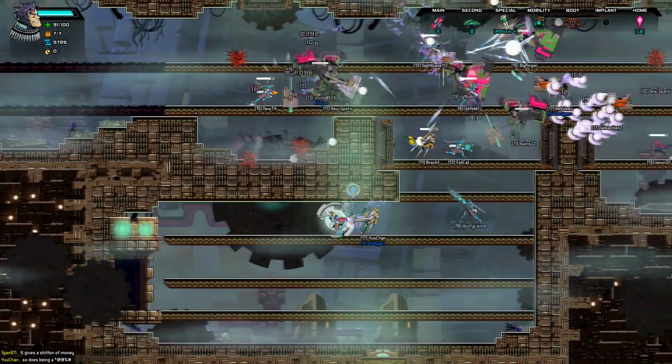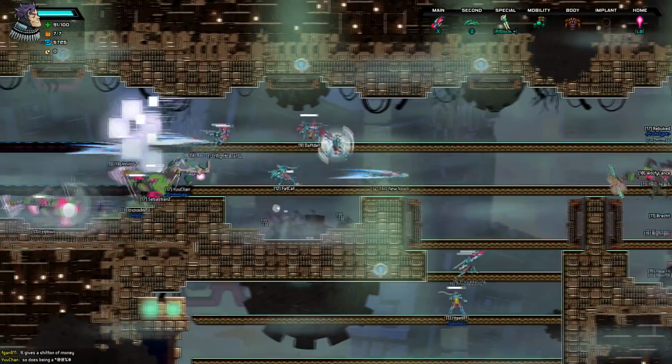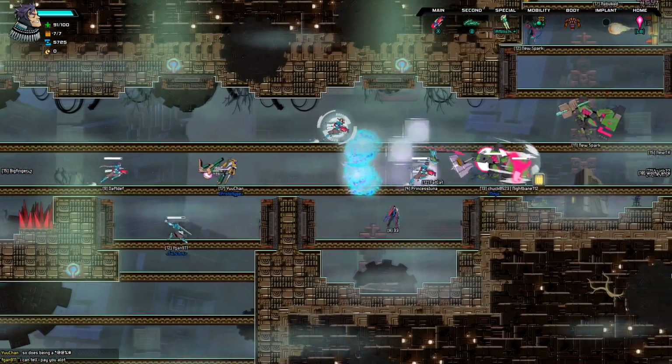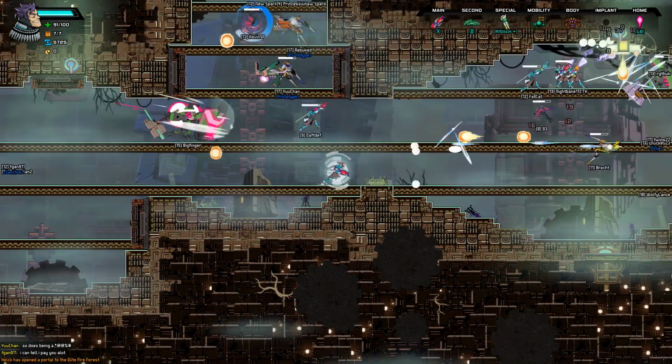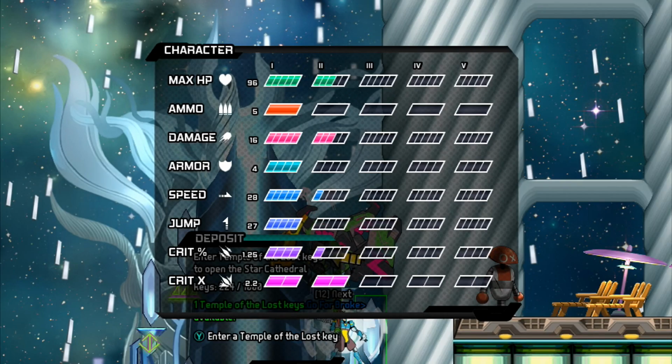Each area of the game is separated by stages, described with difficulty levels like low, medium, high, and very high, though I prefer to describe them by the upgrade tiers of Mark 1 through Mark 4 that they drop. In order to upgrade your shell stats, you need these tiered random drops from enemies and chests that'll appear in each stage. These will upgrade your max HP, ammo, damage, armor, speed, jump height, crit chance, and crit damage.